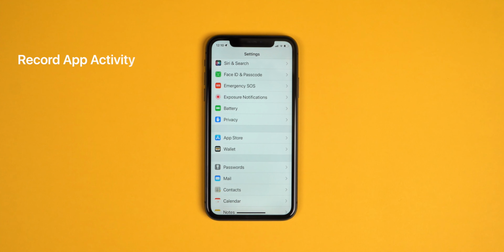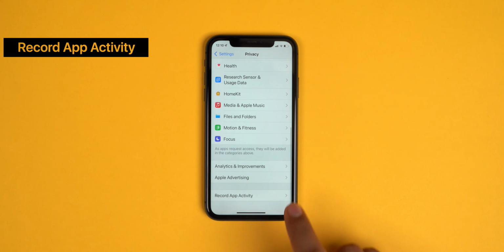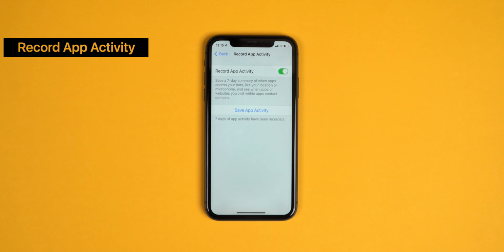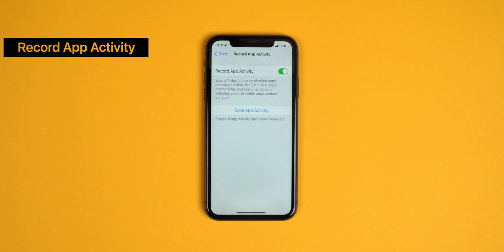iOS 15 brought us some good changes and offers some great customization that has never been there in the previous versions of iOS, and that applies to the privacy settings too. iOS 15 introduced a new feature, Record App Activity, in privacy settings. This will save a 7-day history of any application that has tracked your location or used the microphone. We can only export the data files of this activity and view them on a Mac. However, Apple will bring a dashboard of sorts and show the data right in the settings.